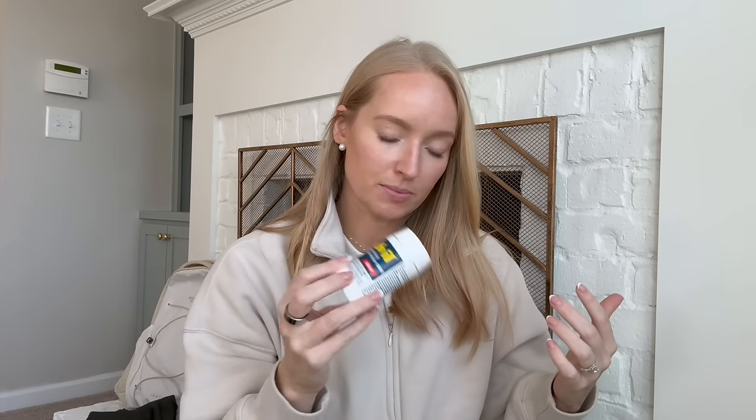Then in this, like I said earlier, these are all from Target and I don't know if they still have this print, but this is my medicine one. So I think I already packed my vitamins. Normally I put my vitamins in here. But in here I have just random things. So I do have some Advil because Tim's foot's randomly hurting him.